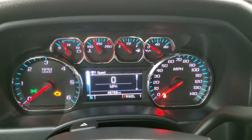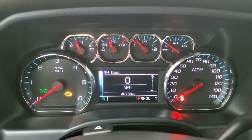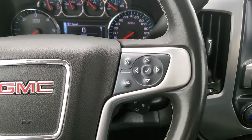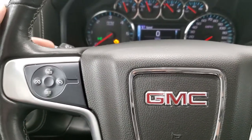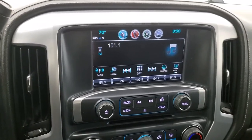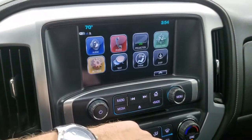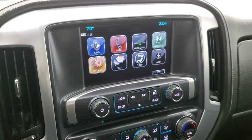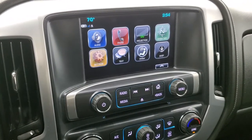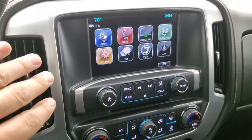This one has 46,768 miles on it. Digital speedometer and instrument cluster are very nice and clean. Comes with the leather-wrapped steering wheel — Bluetooth and information center controls on the right, cruise controls on the left, and audio controls on the back. Six-speed automatic transmission with the optional tap shift. This one comes with the GMC IntelliLink system with AM, FM and SiriusXM radio. It also has a projection system where you can project your cell phone to the screen via Android Auto or Apple CarPlay, so if you have a navigation system on your phone you can use it right on the screen. This is also where the backup camera shows up.